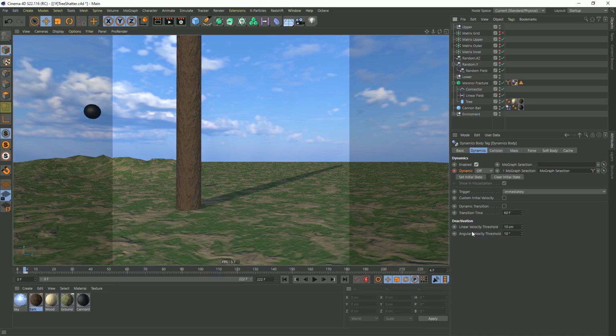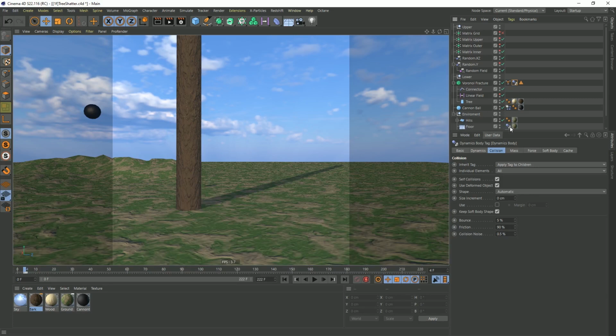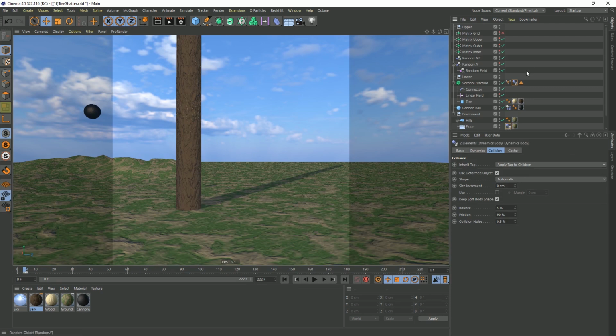Currently, these dynamics will fall asleep if it gets to a certain point. That's, in this situation, probably a good thing. Under collision, it's got very little bounce and a decent amount of friction. Keep in mind that's multiplied by how it interacts with the floor. So I might select that and the floor tag by holding Control. I can grab both of them. So I don't mind them bouncing a little bit. So I might set them both up to about 25.